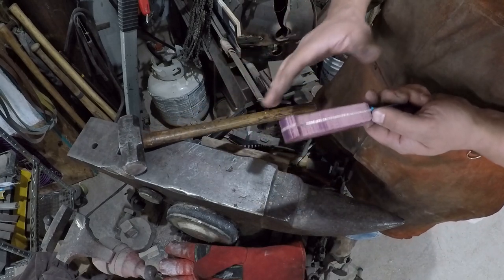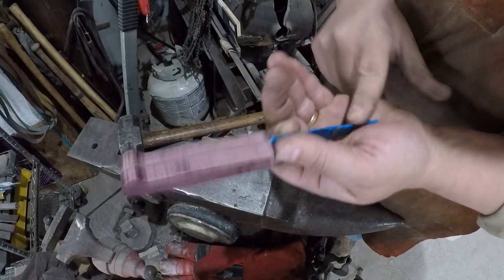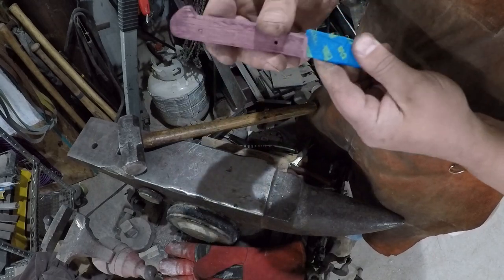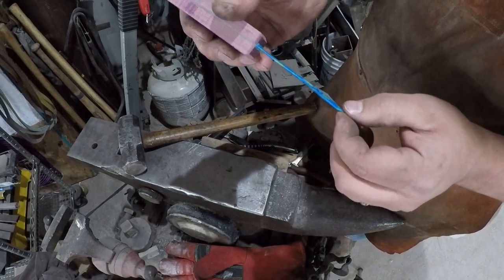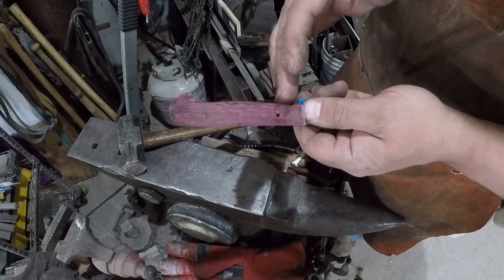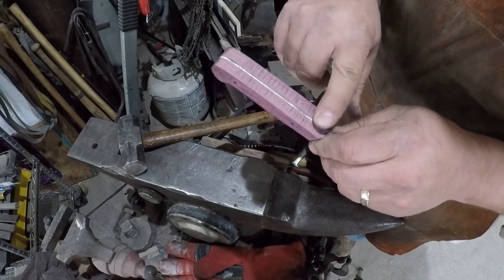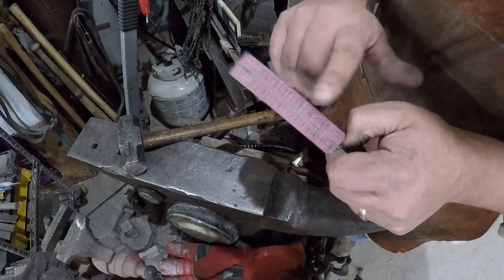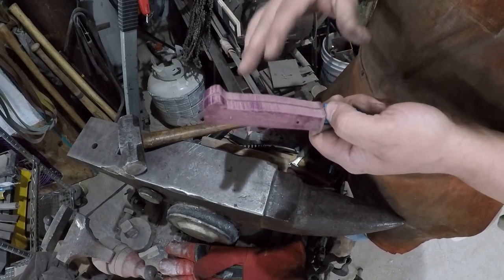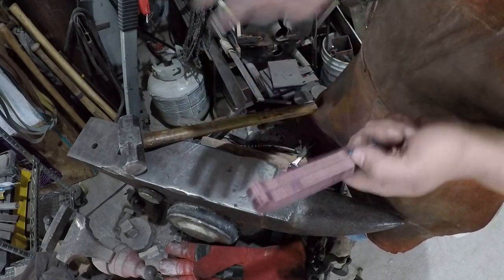A couple of things to look out for. First of all, you want to hold the blade securely. Have it taped up if possible because, like I said, these paring knives are not sharpened, but they're very, very thin. That edge is probably 5/1000ths of an inch thick or less at the very edge, so if you put pressure on that, it's going to cut your flesh. Another thing is that these are out of 1/16 inch stock, and the tangs are not really hardened. They'll get some flash hardening, but they're fairly soft. So if you start wailing away with the hammer in one spot for too long, you can bend that tang and make it all wonky. Sure, you can straighten it, but that's another step.